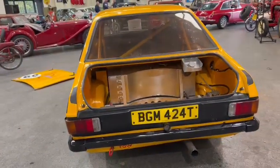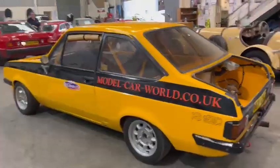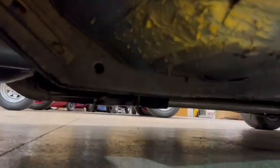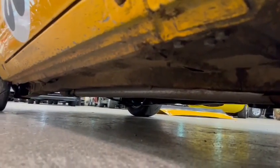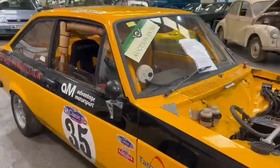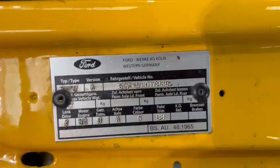Tidy around the rear end. Well worth coming down to have a look at, guys — certainly worth checking out. I haven't been right underneath it yet, I'll show you. She looks alright from what I can see on this camera — yeah, it looks a solid car. Just show you down here. There you go, look — very competitive little car.